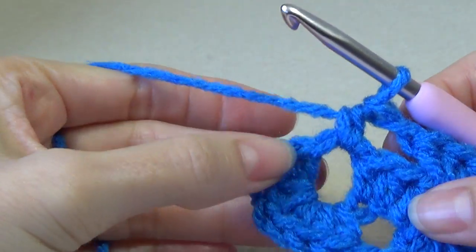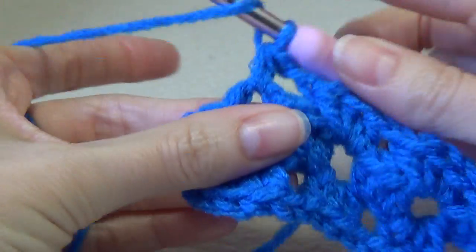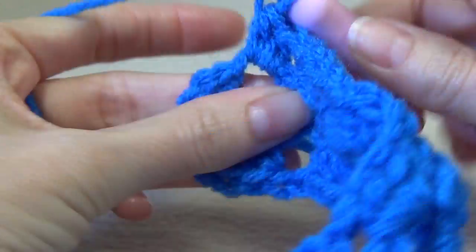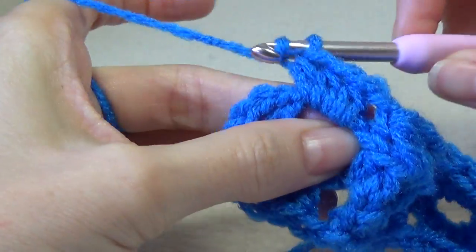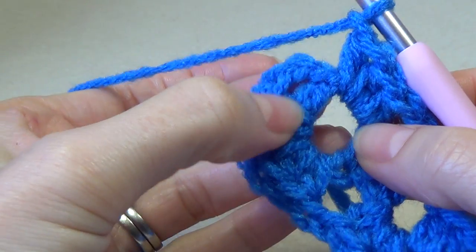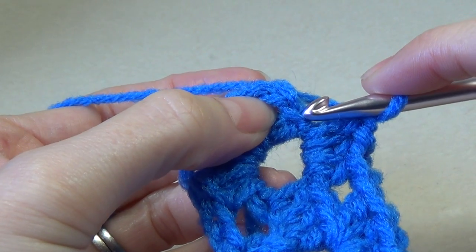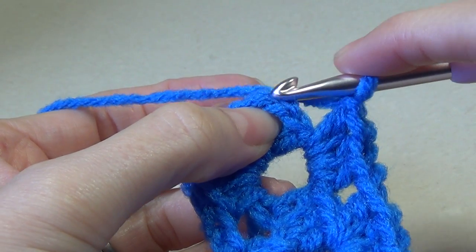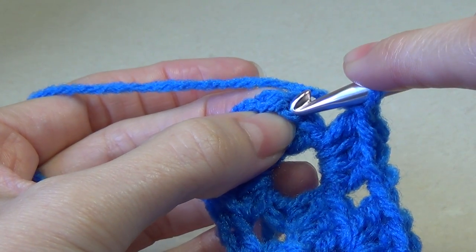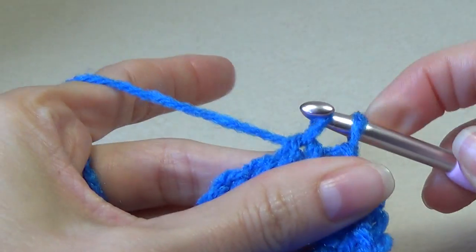Okay, so this now is our end space. So we need to do three half double crochet in there and a chain one. And because we already did the first two groups, now we just join into the top of the half double crochet. Sorry, not that. We're going to join into the top of the chain two. Sorry about that. So the second chain, you're going to put your crochet hook through and then we're going to join.